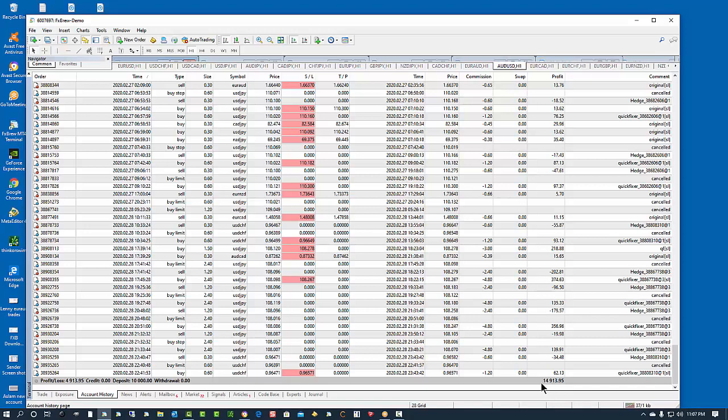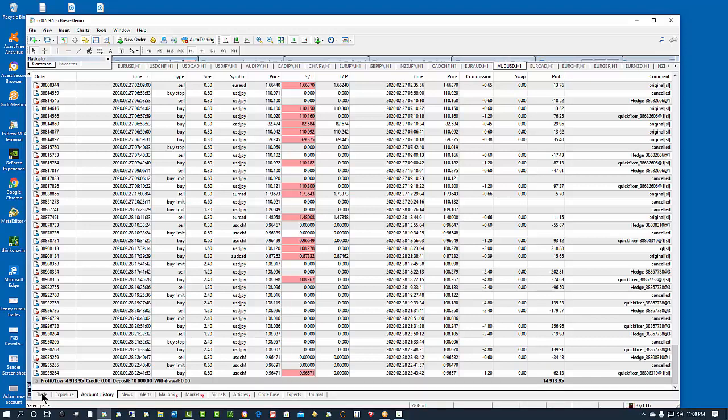But in the 2 months that the account has been trading, it has booked $4,913 of profit, because remember, it started with $10,000. Okay, so in fact it tells you right over here that the profit is $4,913. Now that's a gross profit though, right?